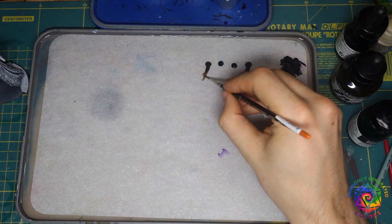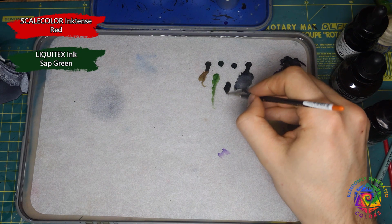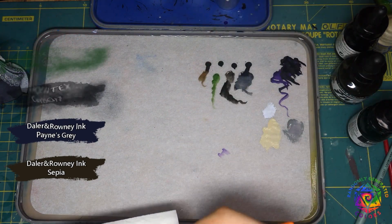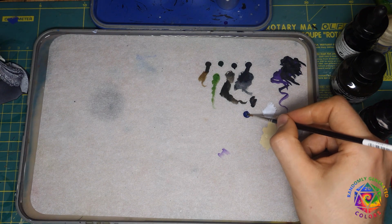I'm going to make 4 washes here. I will use the following inks: red, sap green, carbon black, Payne's grey, and sepia. The first 3 are easy to replace. Just find some paints with similar colors. To get Payne's grey, you can mix dark blue with black.